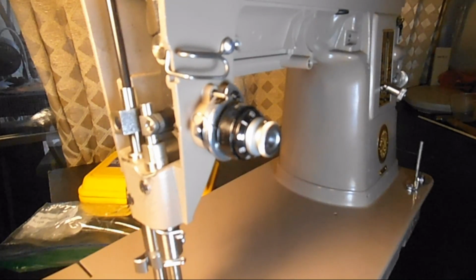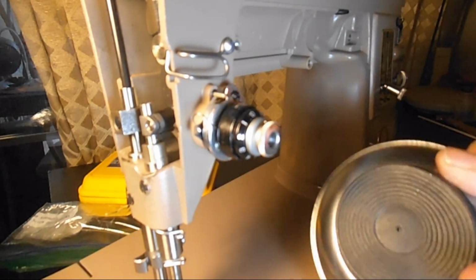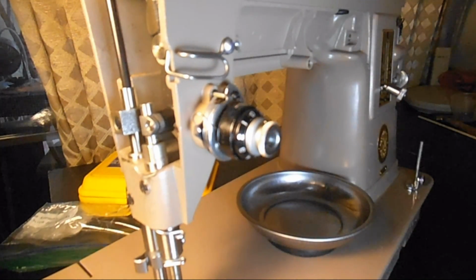Okay, we're going to start the dismantling now. And I always have some kind of a container to put the parts in. I like this little $2 magnetic dish because you don't want to lose any of these parts.